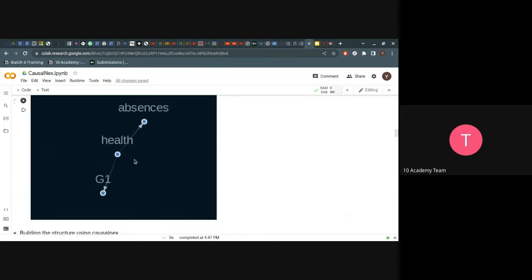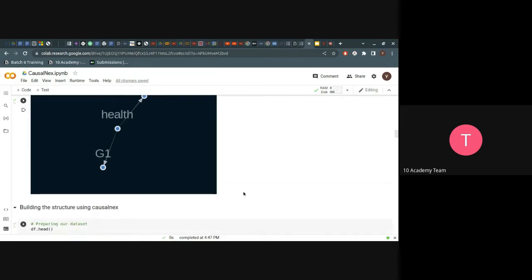So instead of doing that, since we have a large data set with multiple columns, what we'll do is we'll let Causal Linux build the structure by itself. And after having a look at the structure that Causal Linux built or plotted, we can go ahead and manually remove some of the edges, some of the nodes, which might not be important for that structure. We can also go ahead and add some cause and effect relationships by putting the node and the effect, which is also another node, into the structure. And we can tune it more to fit the business that we are working with.